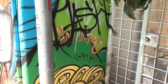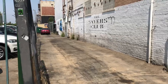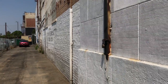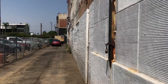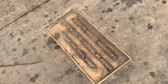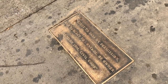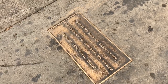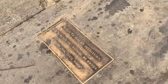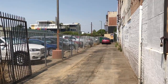They don't call this place Hollyweird for nothing. If you are feeling inclined to walk down this alley, do not do so. I have never seen this in all my life — right here on the ground is a placard: 'Right to pass by permission and subject to control of owner. Section 1008 civil code,' embedded in the ground. They're not using some Home Depot paper or plastic sign mounted on the fence. They're going full placard.